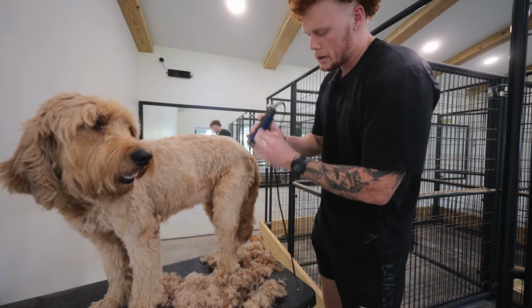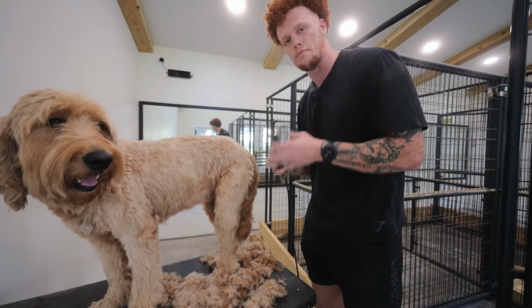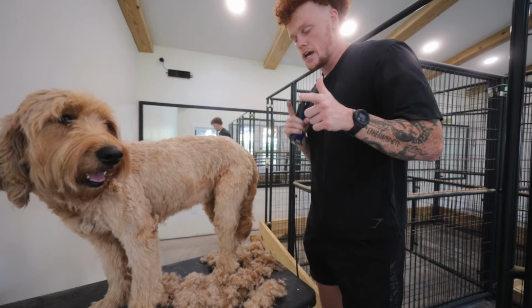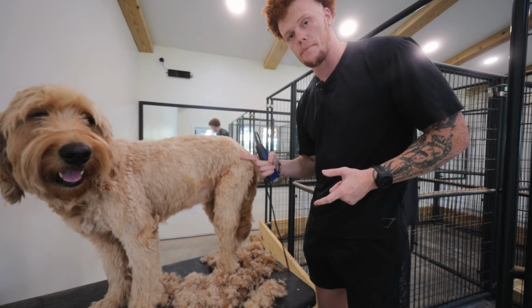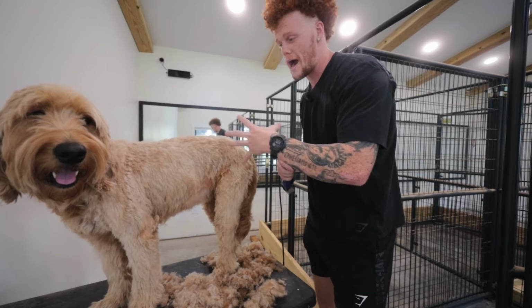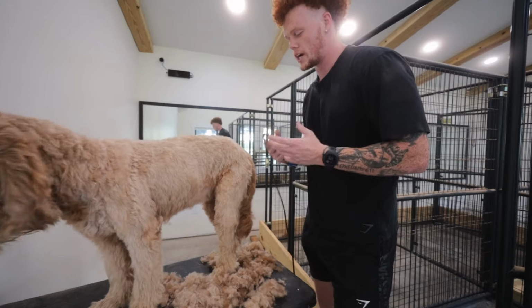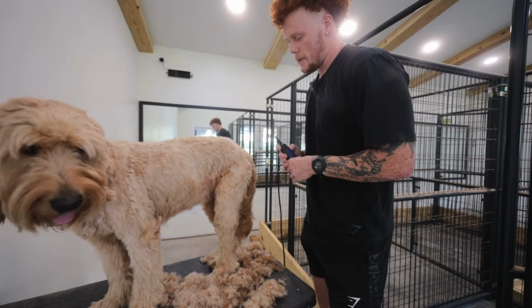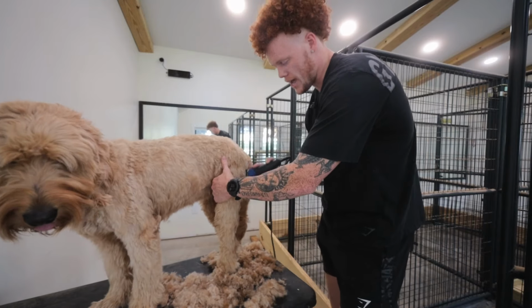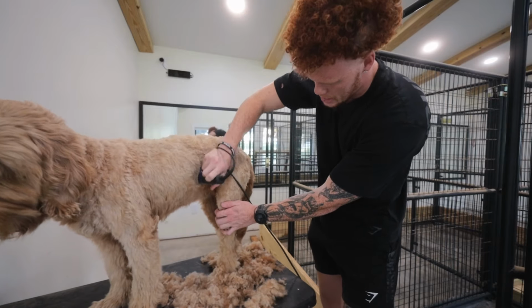But if you're ever going down when you're cutting and it's getting hung up, you've probably got a few mats there. You either need to take the dematting comb and go through and get all the mats out, or you need to shave the dog. That's basically the two options. If the dog's too matted, there's no option of just dematting the whole thing. You can't do it. You're going to have to shave the dog. But if it's just a few little mats, few little hang-ups, you shouldn't have a problem. You can kind of just work through it and get it.